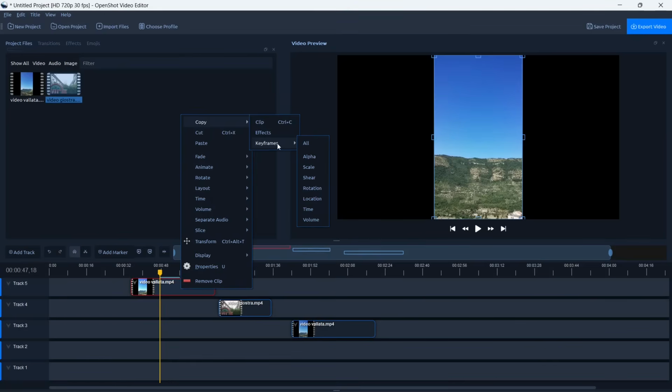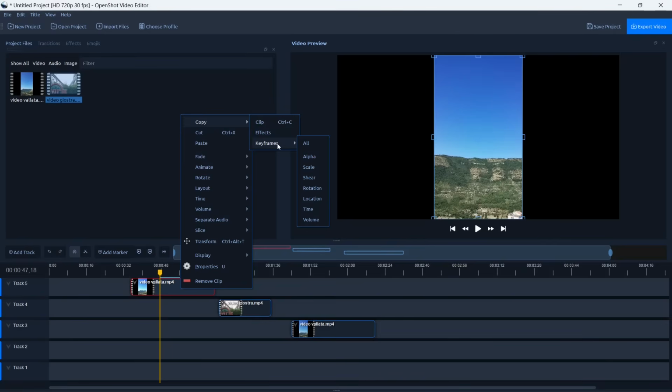But pay attention, because the keyframes can only be copied and then pasted if the properties already exist on the destination clip. For example, I cannot copy an audio keyframe onto an only video clip, so a clip without an audio.